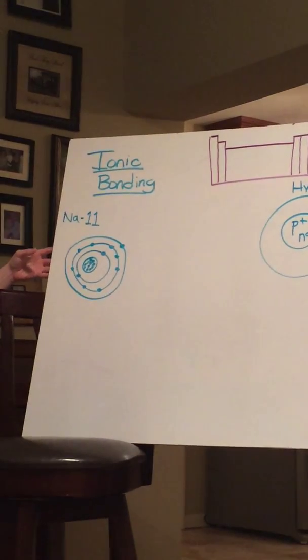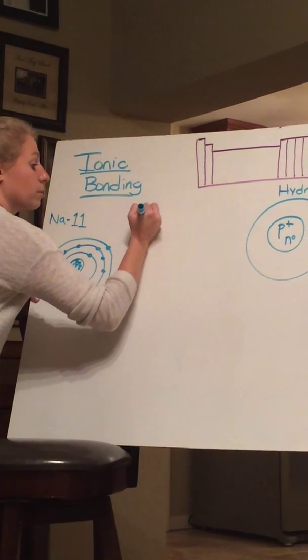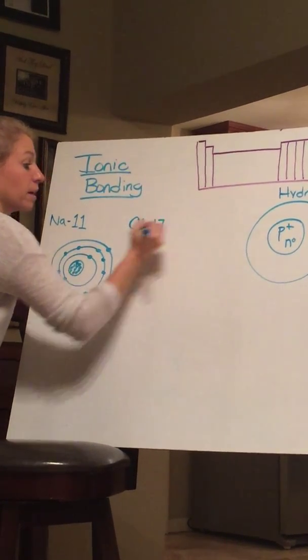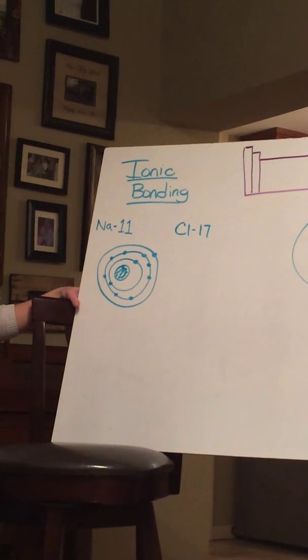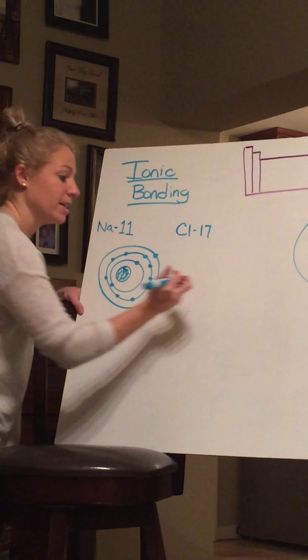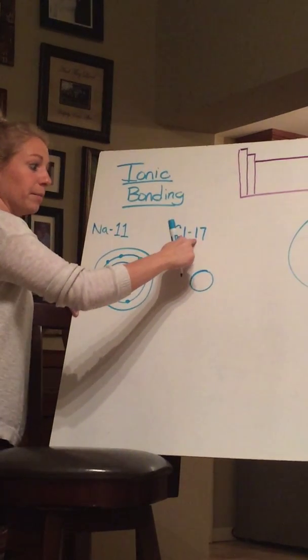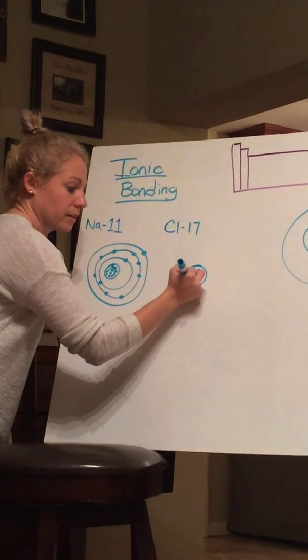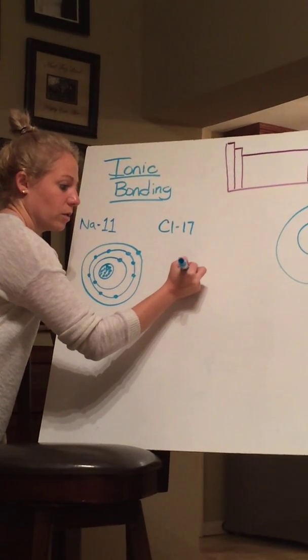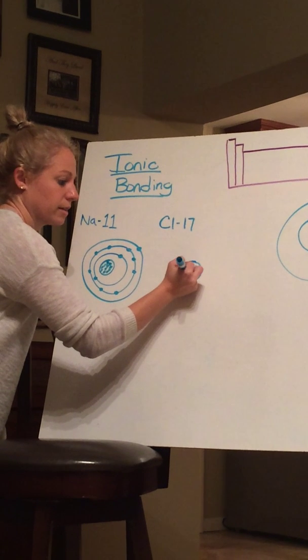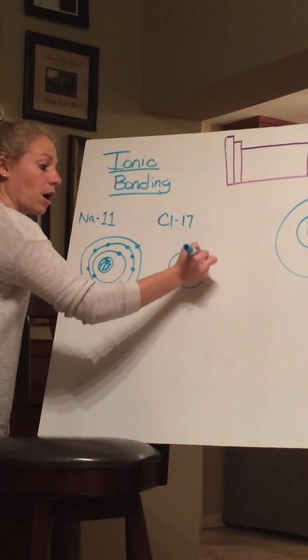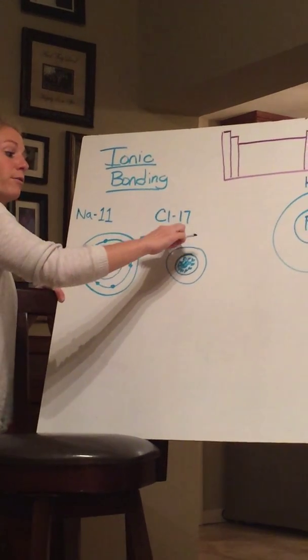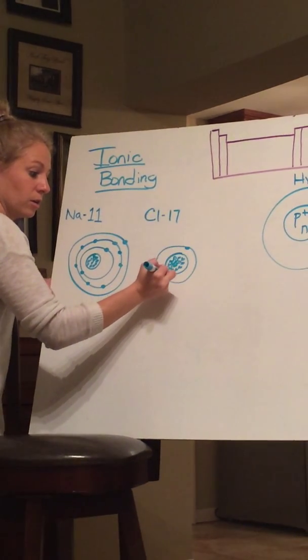Next one I'm going to give you is chlorine. And again, I'm giving you these two examples for a reason. Chlorine's atomic number is 17. Again, don't believe me? Go look at a periodic table. It's 17. Inside your nucleus, that means you have 17 protons. 1, 2, 3, up to 17. Around your nucleus, you're going to now have 17 electrons.